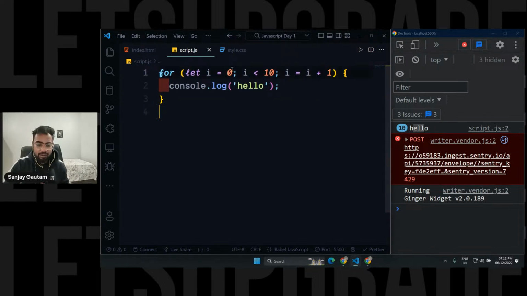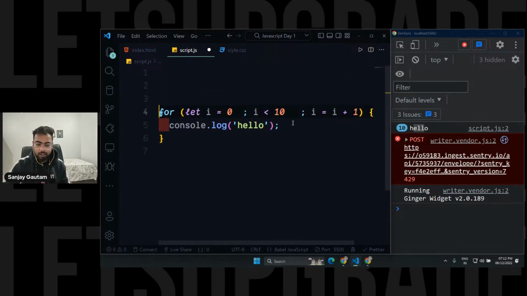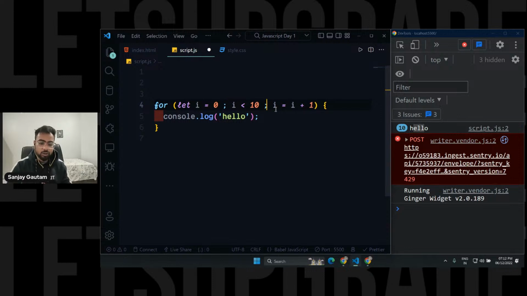Now let's understand why we have written this for loop like this. What's the purpose of writing it like this? First, let's understand how this loop was working. Whatever you write in the first part is executed before the loop starts. Before the starting of the loop, this line will get executed. JavaScript is going to read this line first, then move to the second part, and look for a true or a false here.